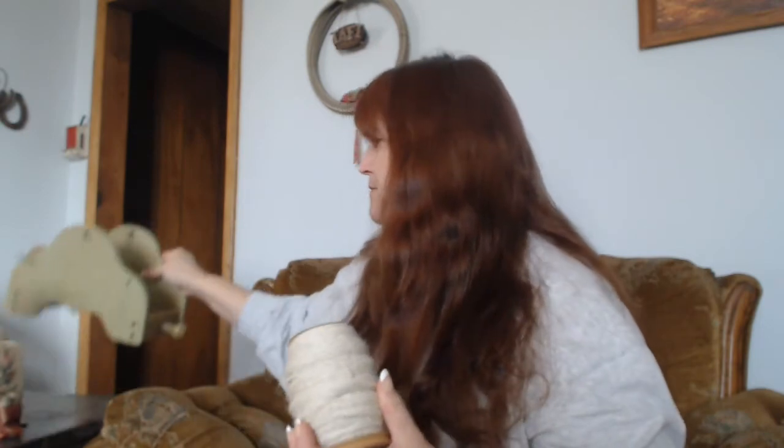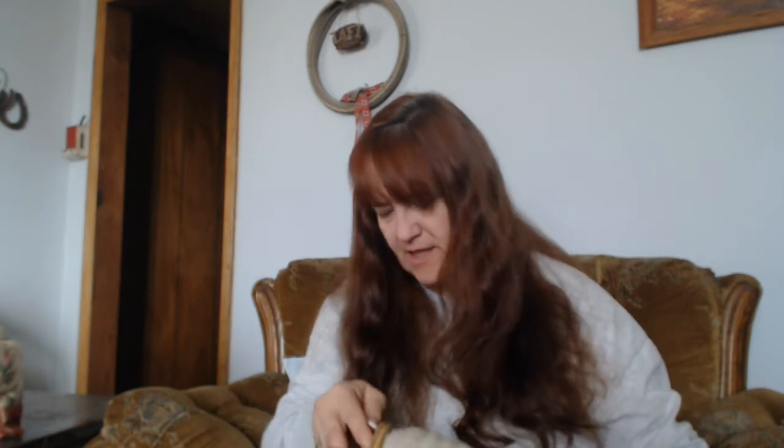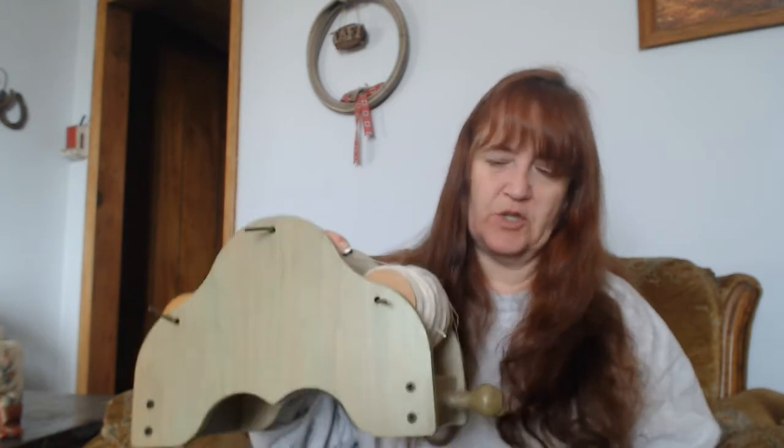I need to put this on here because, as we all know, Worm loves wool. And I have found that if I leave my wool on the Lazy Kate, he is less apt to go after it. Sorry, Lazy Susan's the one that goes around in circles. This is a Lazy Kate. Anyway, if I leave it on my Lazy Kate with the tension just enough that they don't spin, he doesn't go after them.